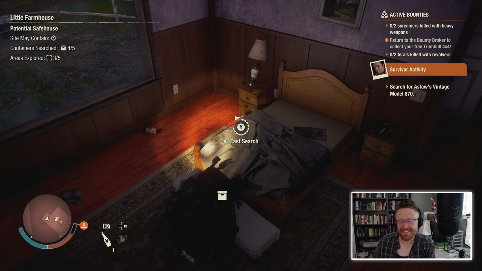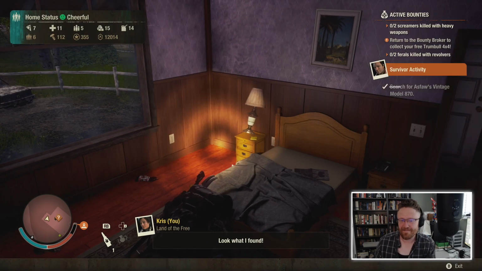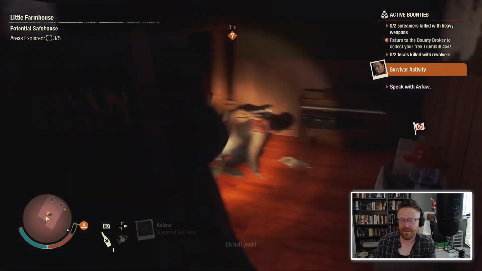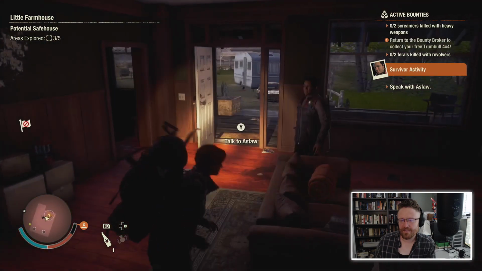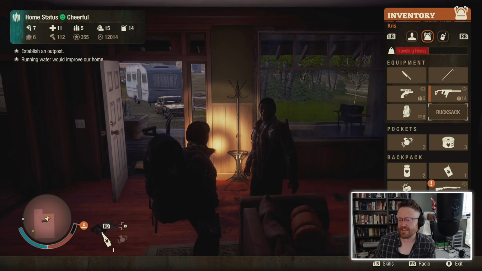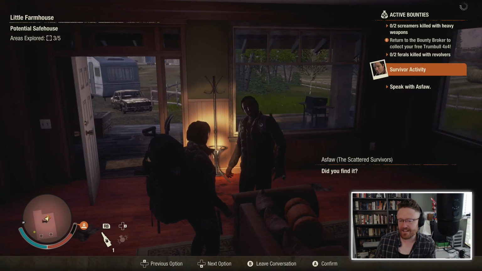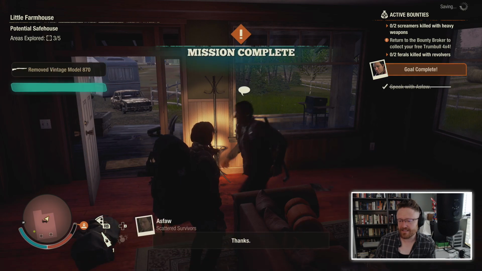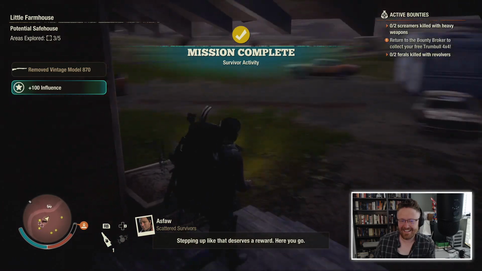Kimsa Bimsa says that they've got an idea for our next game after State of Decay 3. Look what I found. Oh, hell yeah. Hey, Asphalt. Oh, wait a minute. Let me look this gun over and make sure that everything's okay. Oh, yeah. It's totally good. I've totally checked it. It works now. Thanks. There you go. Stepping up like that deserves a reward. Here you go.